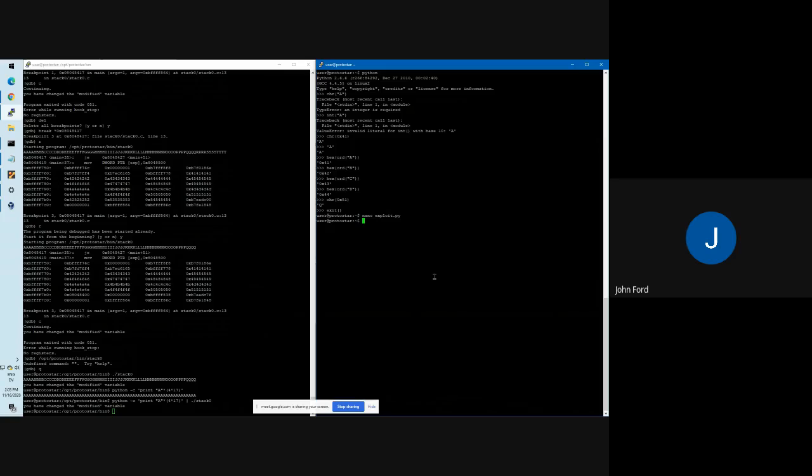Then I can go Python exploit.py and pipe the output of that. Now I'm just running the script, but the script is essentially doing the same thing as this one line here. I literally just copied this code from here. Pipe the output to this, and similarly, we have again been able to change the modified variable.